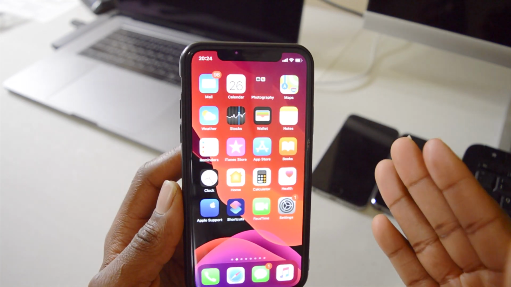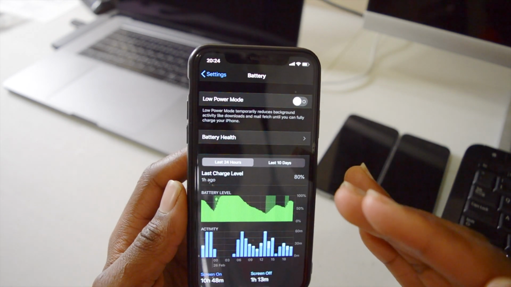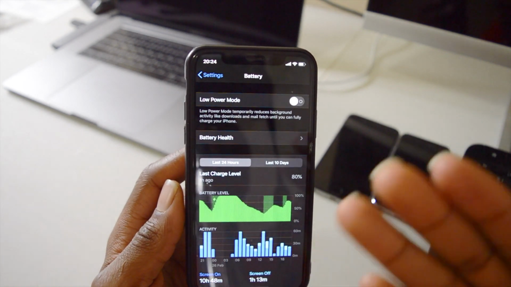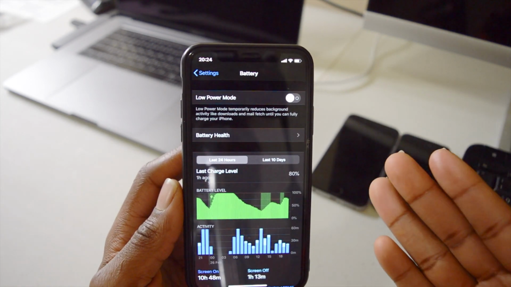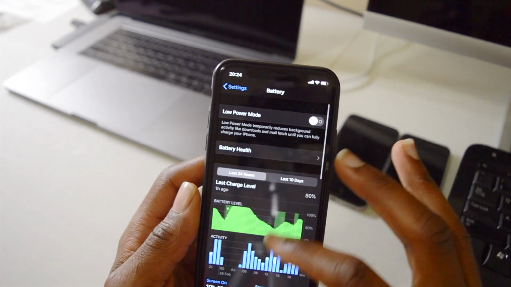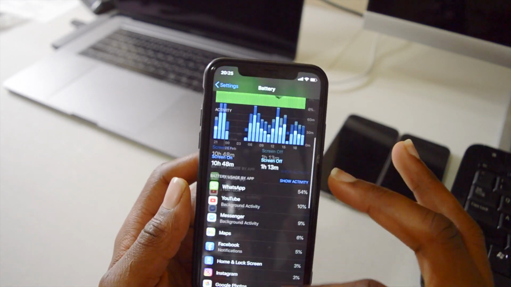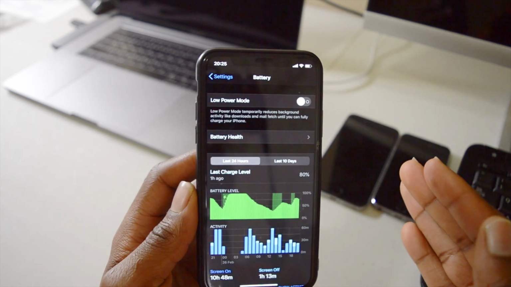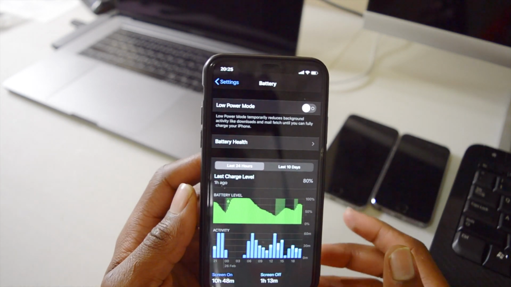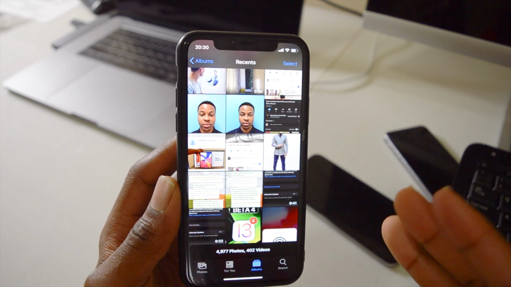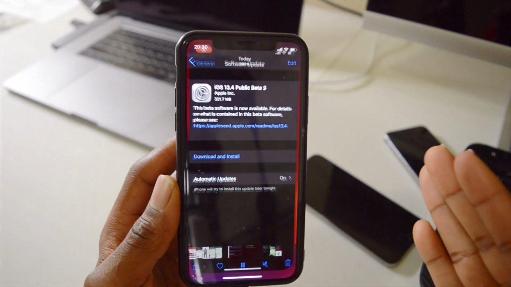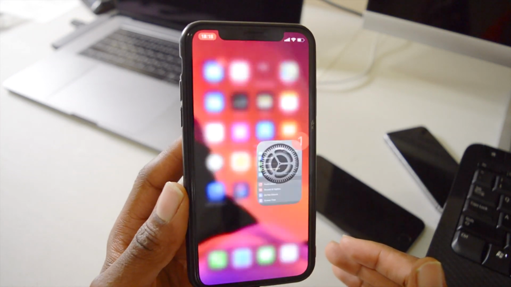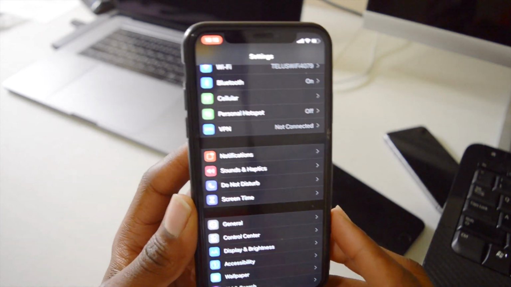Now with this beta version, when it comes to battery performance, I actually haven't seen a big change, as the previous beta version was good despite all the bugs that it had. So for me, I don't see much of a change, but it's good to know that some users are reporting a slight increase of about 10% in battery performance. When it comes to performance, I personally haven't yet experienced a change, either positive or negative, as this version is new and I just downloaded it a few hours ago.